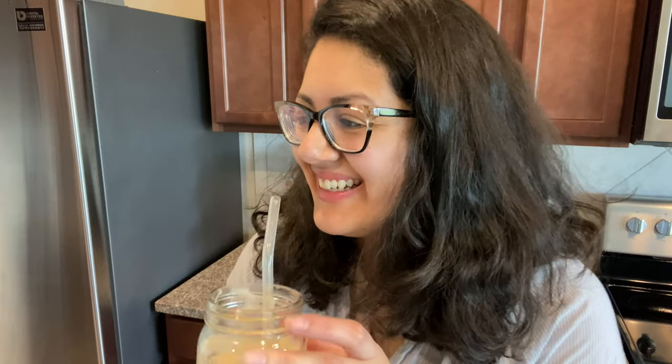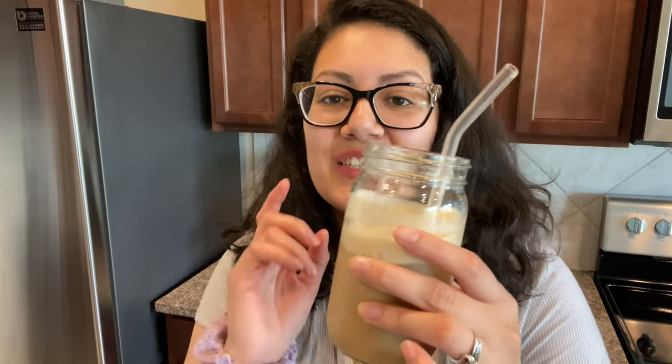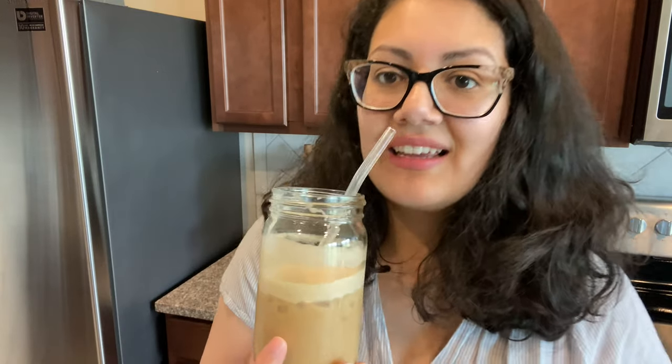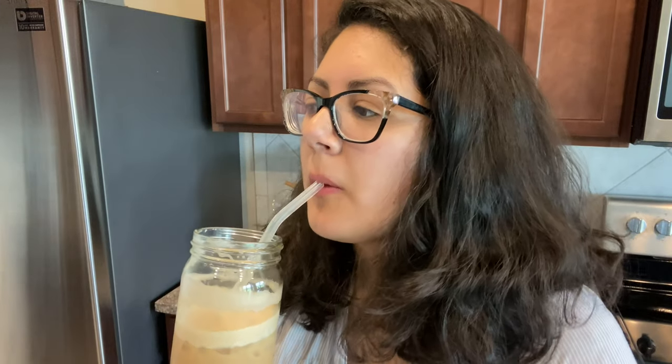That's so good. I do recommend that if you do it iced and you like stronger coffees, maybe just put two capsules instead of one. If you're the type of person that likes your creamer with a splash of coffee, just stick to one. If you like the strong taste of coffee, put two. That's good. Adding the creamer makes it sweeter, and I just love it. I actually really like it iced. Yeah, it actually doesn't need two for me.